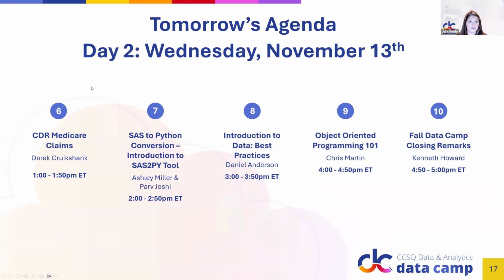So moving into tomorrow, we are going to kick things off with CDR Medicare claims. Then next we're going to SAS to Python conversion, an introduction to the SAS to Py tool, then an introduction to data best practices. And then our final session is going to be object-oriented programming 101. Then we'll have some quick closing remarks from Kent Howard to round us out for tomorrow evening.